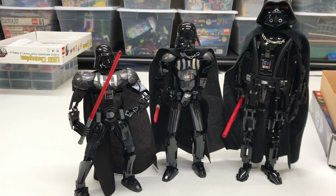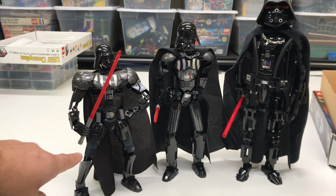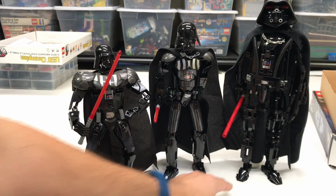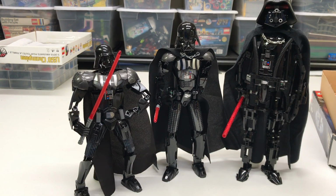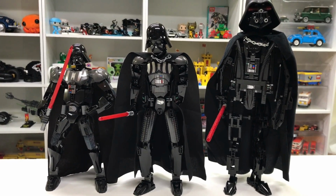Which one's your favorite? I do like the Technic one, even though you can't bend the legs like you can with these. These, you can make more poses with them. But I think that one looks pretty awesome. I like this angle better. What do you think?